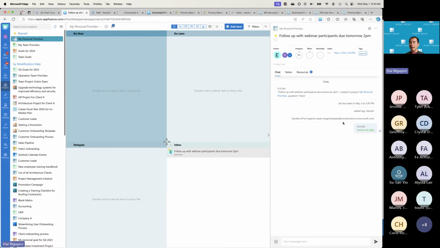When I have, again, an important task, I always set due dates. So for example, let's say I need to follow up with a customer. I would say due in 1 month and remind me monthly. Now on a monthly basis, Priority Matrix will send me a reminder. It says, hey, you got to work on this task. And if I don't get around to it next month, it'll send me a reminder again. It's so powerful, so useful. And you should definitely use it for every single thing that is critical within your work pipeline.